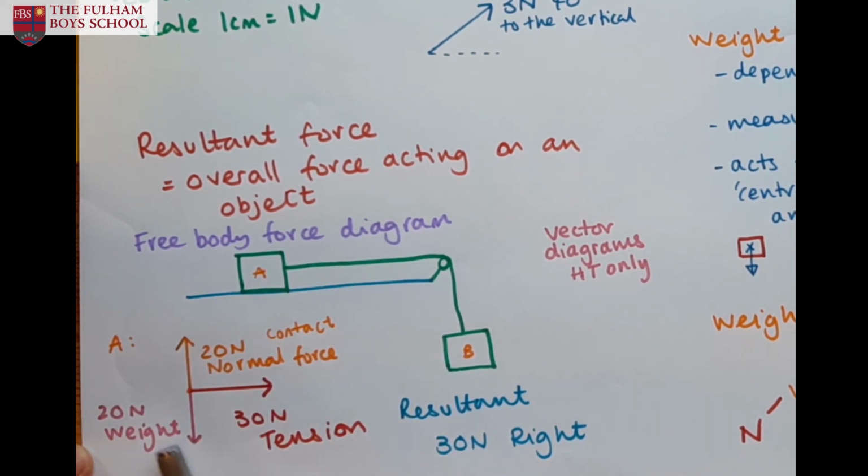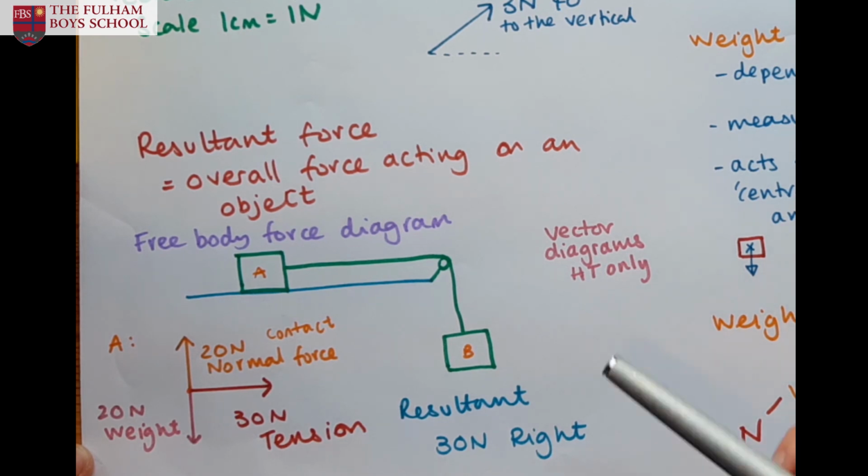So this is right before this box is going to move. Right before this box moves, this is the situation, meaning the resultant force is 30 newtons to the right. We could do B, but anyway. Obviously, as soon as the box starts to move, there'll be frictional forces acting. So this is an unbalanced force acting on it, and this is the free body force diagram for that box. Just clearer, we only draw the forces that act on the body.